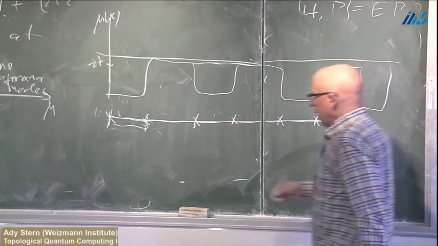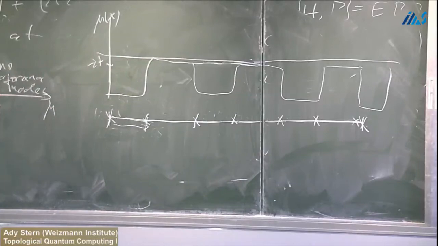Now, that in some sense satisfies the second requirement that we had before for realizing topological quantum computation. I told you we need a system with an energy gap, and we need a degeneracy of the ground state. So now we know how to create a degeneracy of the ground state. The next thing we need to do is to implement unitary transformation by making some parameters change in space or in time. And we will do that soon.